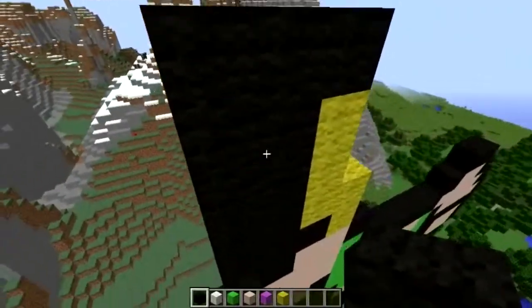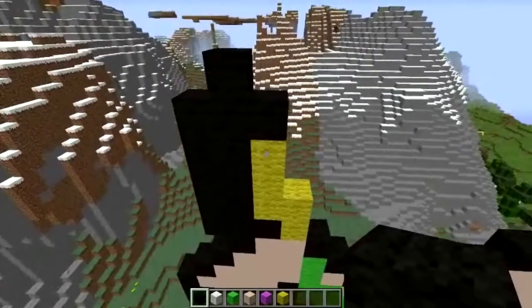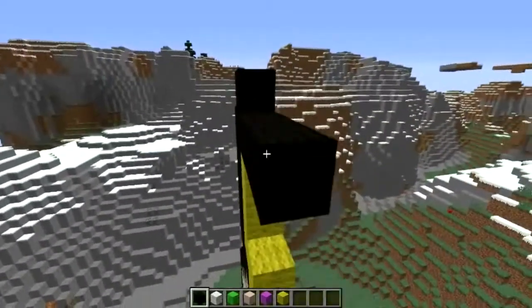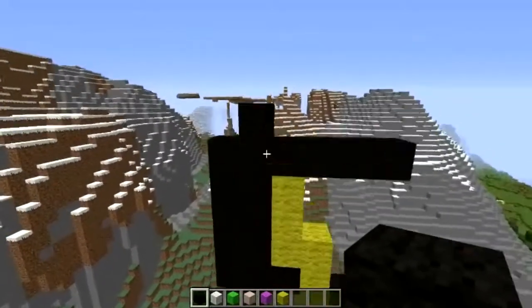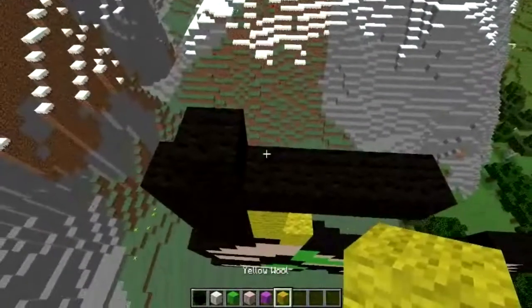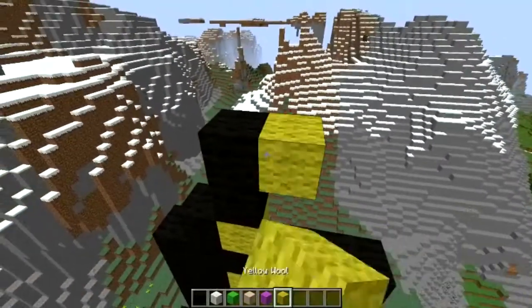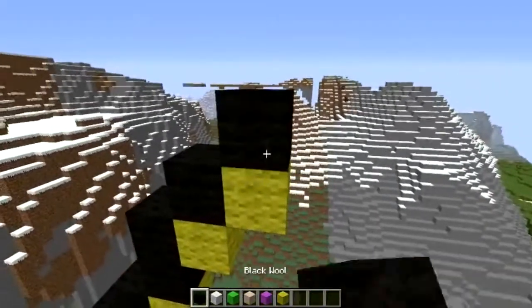Just come all the way up with black like so, and beacon it with just 1 on the side like that. Now from this little stem here where we just placed, add an extra 3 onto that stem. 1, 2, 3. So that just comes out slightly, nice and tucked. But from there, grab a yellow, put that yellow on top. 1, 2, the yellow next to it on the right as well. Black block on top, yellow next to it, and a black block on top of that as well.